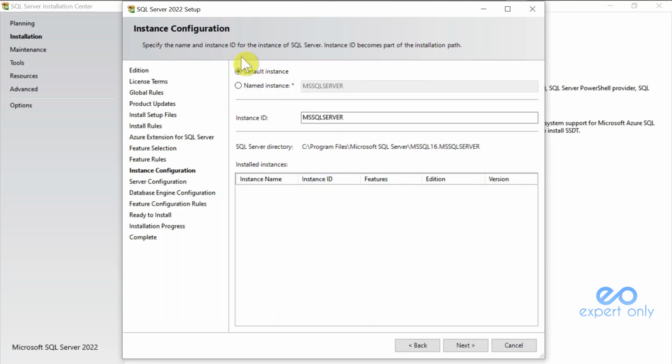You might know that the default instance of SQL Server is always named MSSQLSERVER. You can change and name it differently. For the moment, we don't want to change this one because we have just one instance. If you install a second instance, then you must change its name. You click on select.